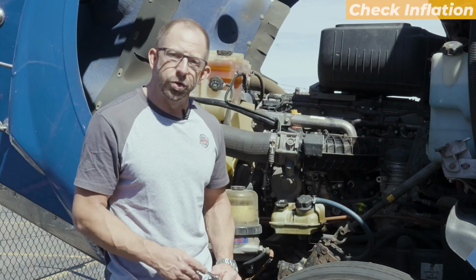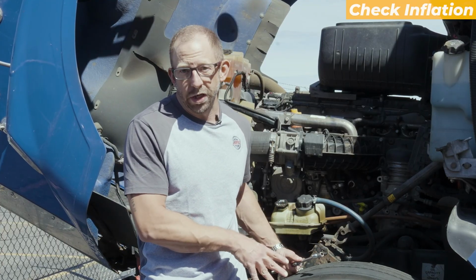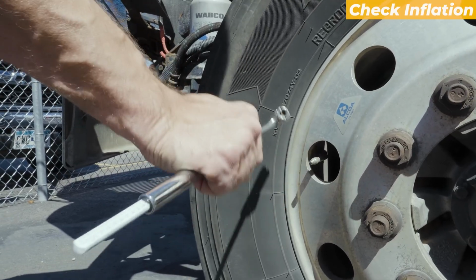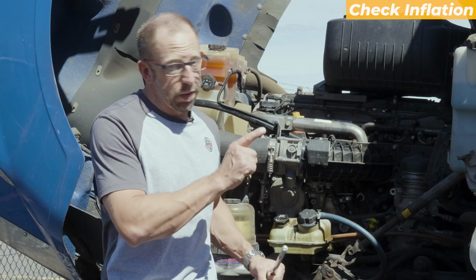Last but not least, when I'm checking this tire, I want to check what's inside of that tire: proper inflation. To do that, I'm not going to use a tire thumper or a hammer, I'm going to use a gauge. Once I check and make sure I have proper inflation in the steers, I'm going to make my way back to the drive tires.